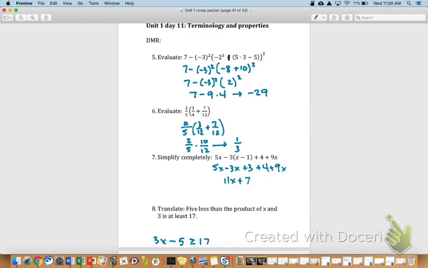So this is your opportunity to look those over and say, like Bree could say, Mr. Anderson, on number 4, I got 5 minus 3x. You got 3x minus 5. Is that any different? What do you think, Bree? So I got 3x minus 5. You have 5 minus 3x. Is that the same thing? Yes. 5 minus 3x, 3x minus 5 the same? It is not. It is definitely not the same.